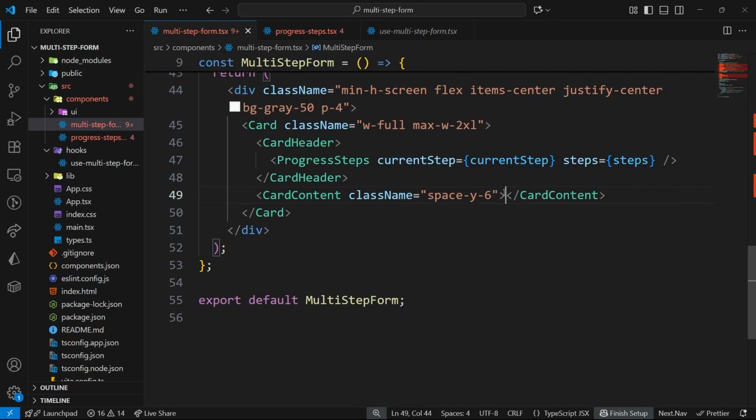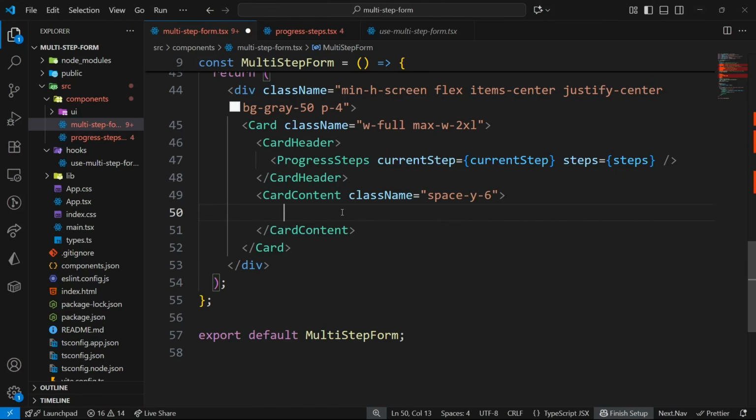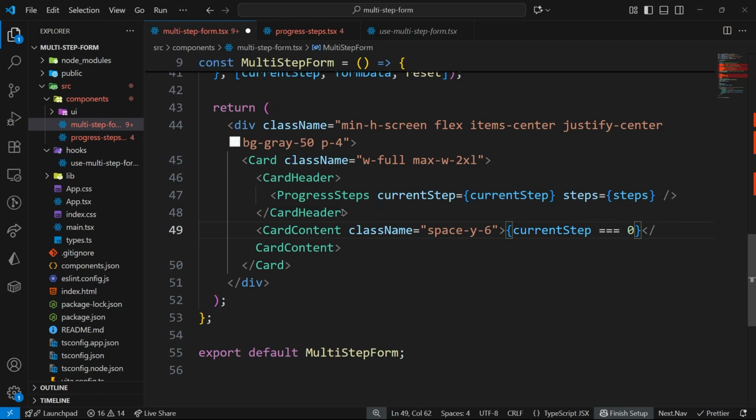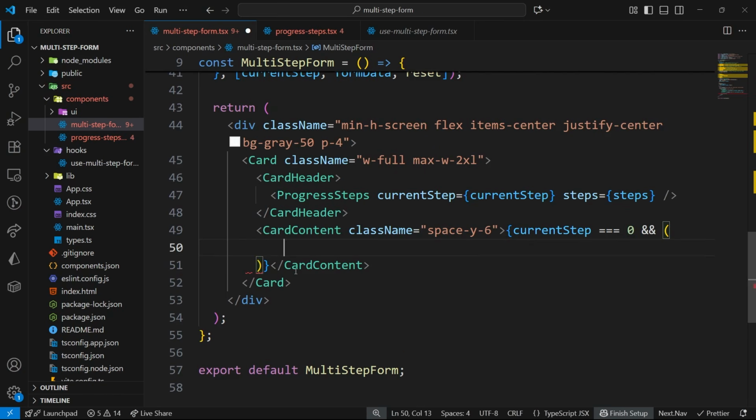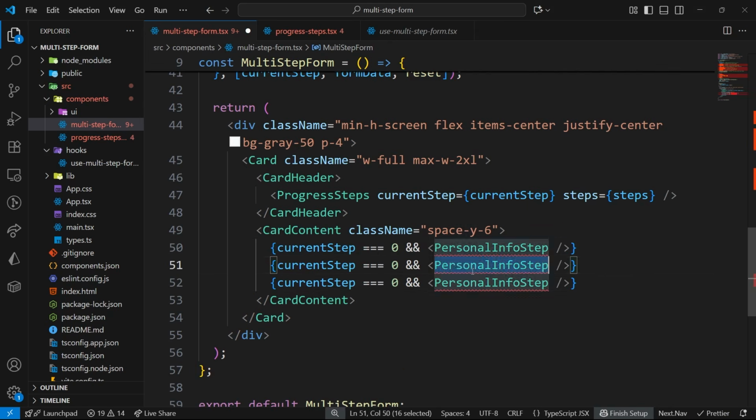Okay, now inside the card content, as I showed you, we will have our form right here. And with respect to the current step, we will show it. Like, let me show you. I'm going to say if currentStep is equal to 0, and then inside of this, you can show that particular component. Like for example, something like this, PersonalInfoStep, right? Similar to that, we can show other components like ProfessionalInfoStep or BillingInfoStep. Now these are just 3, right? So let me just first say 1 and 2. So these are just 3, so we can write it like this. But normally what you should do, you should just create a map with respect to the component, and then you should render that map according to the current step.